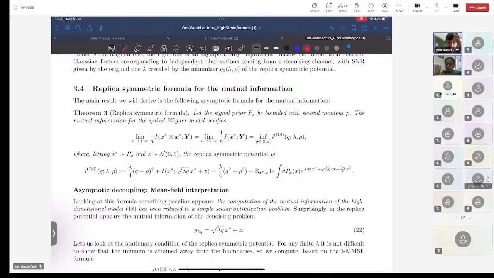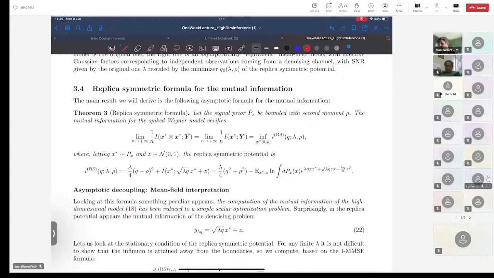Okay. So if I have 5 minutes, maybe I can state one of the main results we're going to derive. First, is there any question from anyone on this Spike-Wigner model? Okay. So think of the Spike-Wigner model as the most paradigmatic model for extracting hidden low-rank structures in large noisy matrices. And given that data in modern applications always come in the form of large matrices, where there is some hidden structure, it is very general. Okay, so that's the motivation for it.